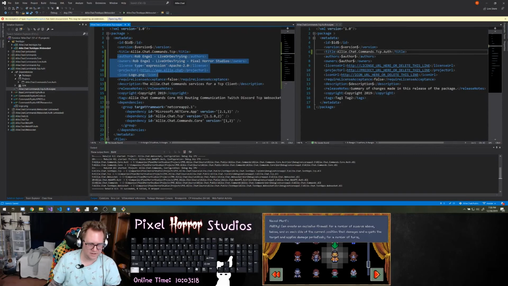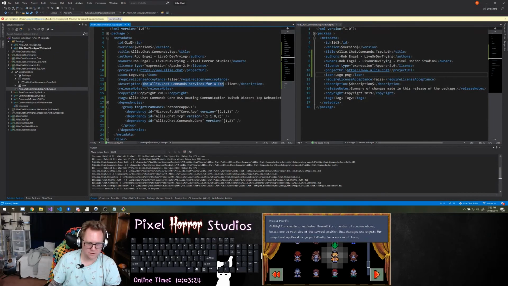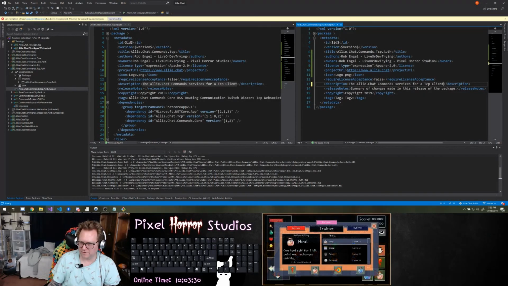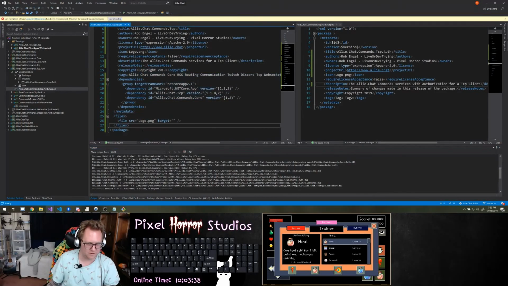All of this is the same. The description is almost the same, except it's with command service with authorization. Okay. We don't have anything for the release notes.